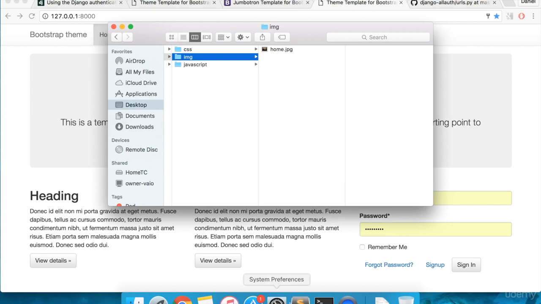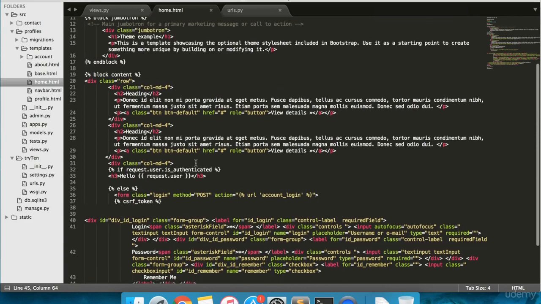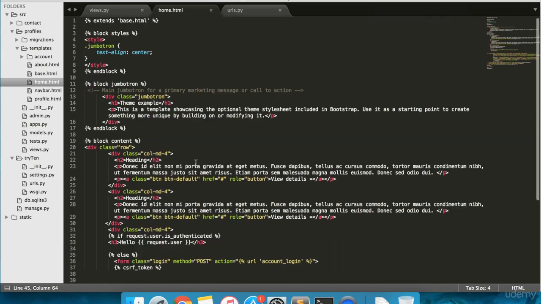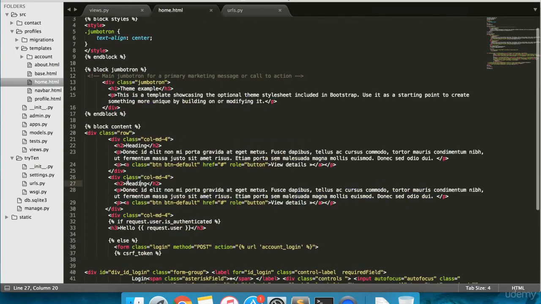Open home.html. Before we can display this picture, we need to load our static file. So type load static files into line 2. Scroll down to the second section in the row. Delete header 2 tag through paragraph tag.